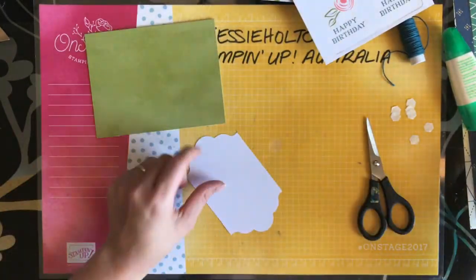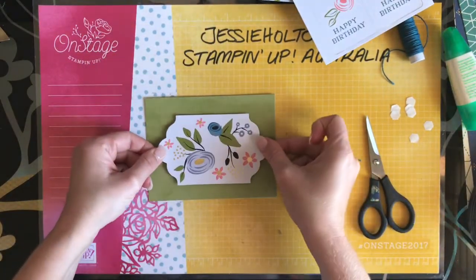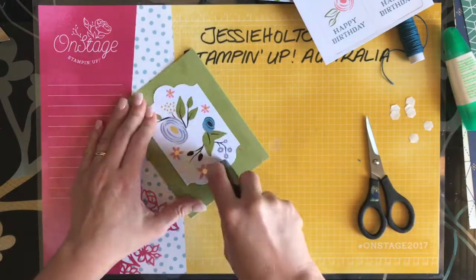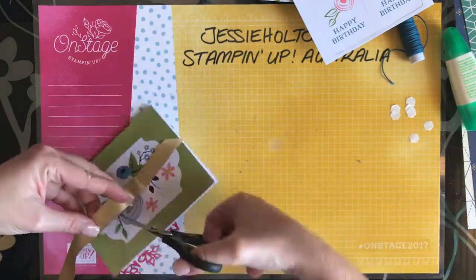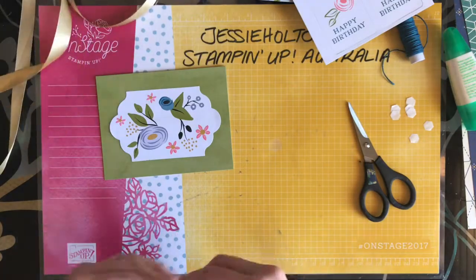I was also a little bit worried that the card with the floral background wouldn't stand out too much, or would blend in too much with this big floral image, but I was really happy with how they all turned out.